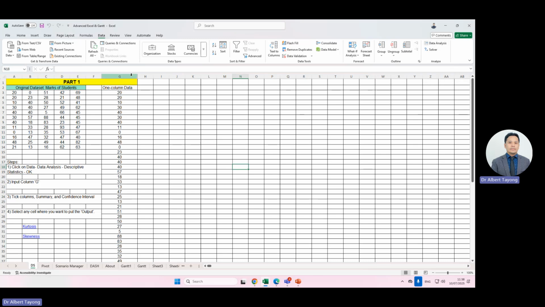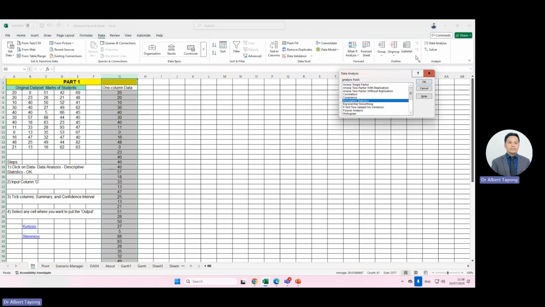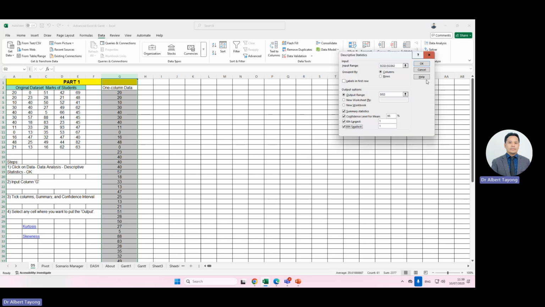So we're going to display the measures under descriptive statistics using this data already converted into one column. So we have to click on Data, then Data Analysis, and type D, because sometimes it will be here or it might be somewhere. So typing D is going to select Descriptive Statistics and then click OK.